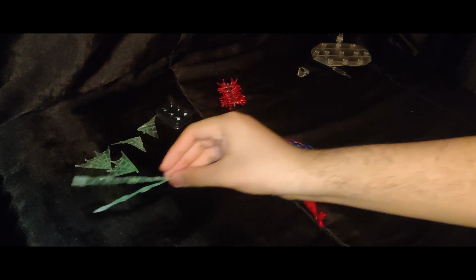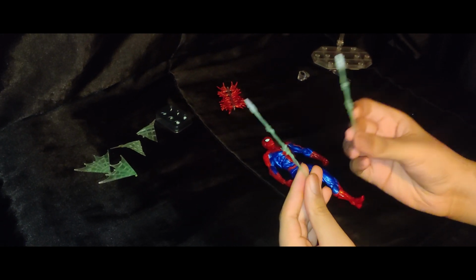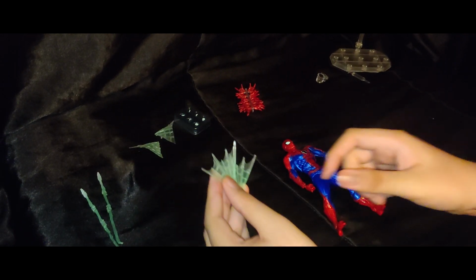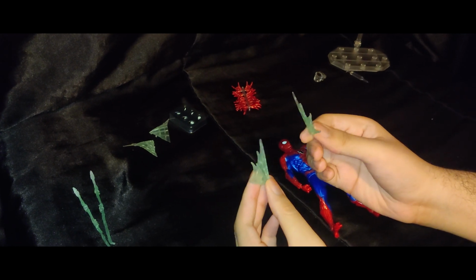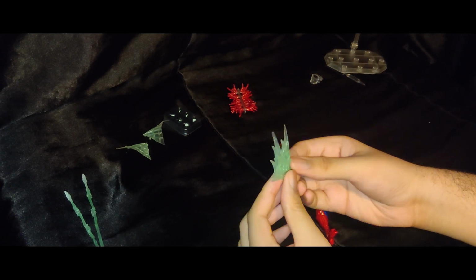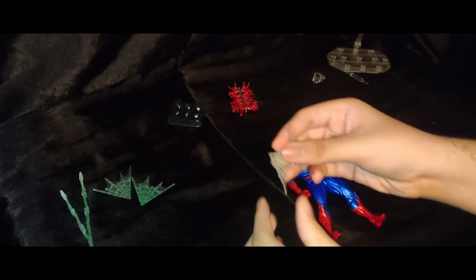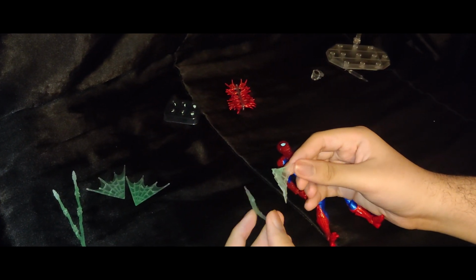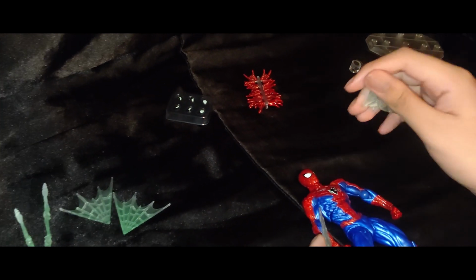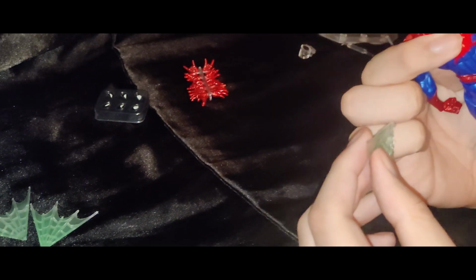Okay. Alright, so, starting off with his accessories, we have his two web lines to swing off. And then, these two accessories is probably to kind of web up other action figures, let's say. And then these accessories is supposed to be his web wing, and it's supposed to be plugging kind of like his back to illustrate that. So I'll show you right now.